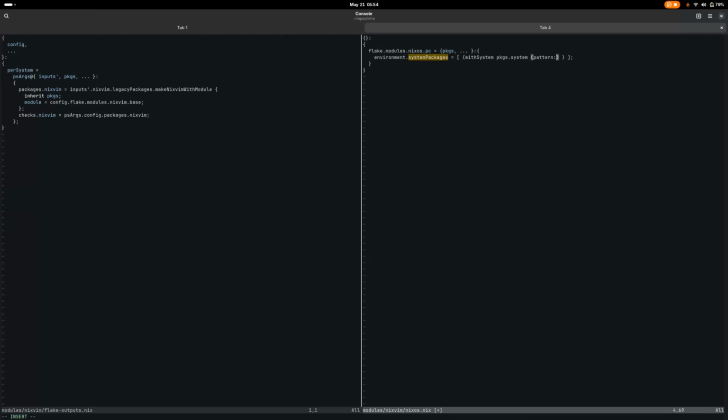If we name it psArgs, I think, then we can access psArgs.config.packages.nixvim.